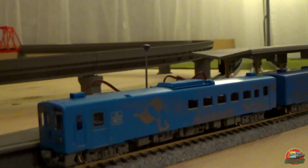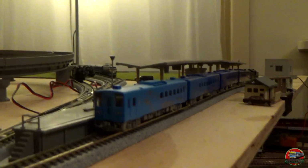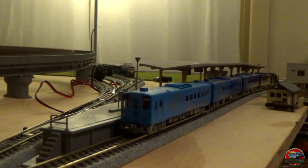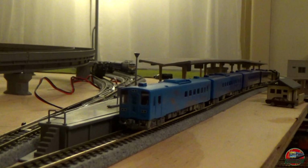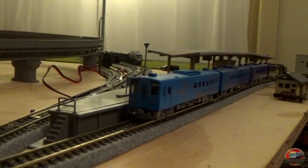Or, well, in this case, it's when it's going forwards, because obviously that ends the power unit and you've got the steam engine on the other end. But yeah, not too bad at all, eh? It's definitely a different model. It is another JRE setup.